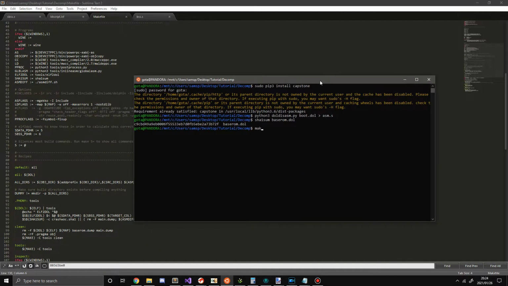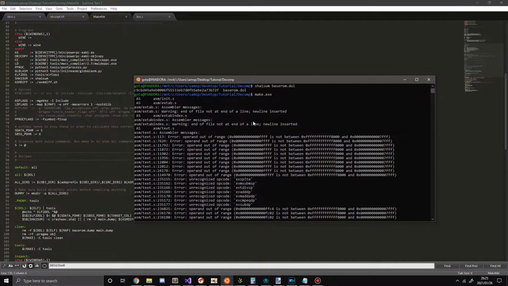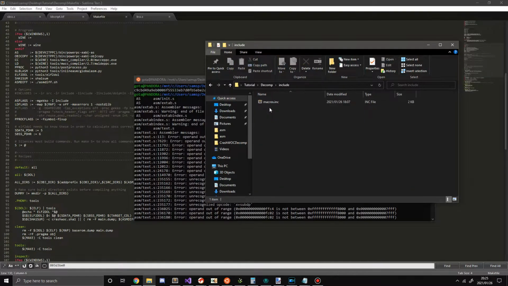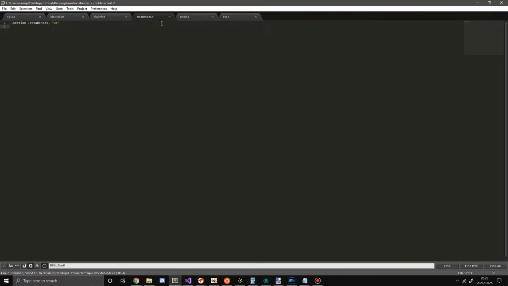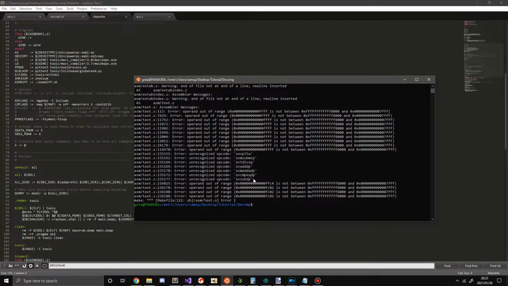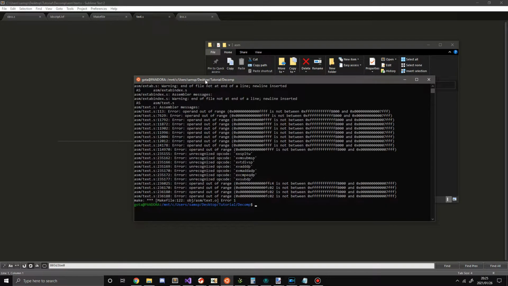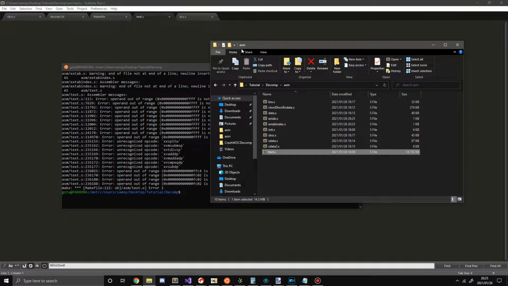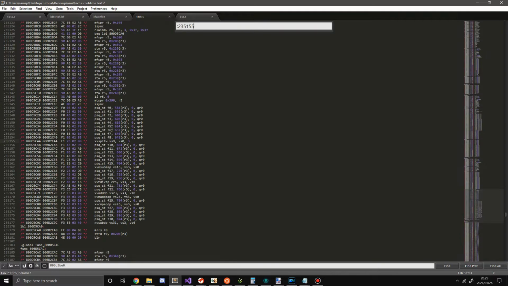Okay, so now what we try and do is run make. And we are having some problems. First of all, extab.s and extab index. We need to insert new lines, otherwise we'll get annoying messages. And we can see it's not liking our .text file, or .text section. And we have some unrecognized opcodes as well. And we just need to go through this to see what it's finding. So if we go to the line it specifies here, then you can clearly see that this shouldn't be here. Now there's two ways you can solve this.